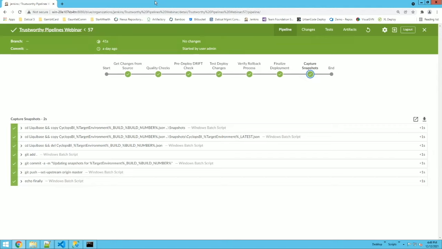So the next logical question is, well, how did I do that? What did it really take to put this together? And simply put, there are three things that you need to understand in order to build a pipeline like this. The first is, of course, Liquibase changelogs. I touched on those earlier. I'm not going to really revisit them at this point. There's plenty of reference material and free education at liquibase.com. We actually have a thing called Liquibase University where you can learn everything you ever wanted to know about changelogs and then some. The other thing that you need to understand is the Liquibase command line.